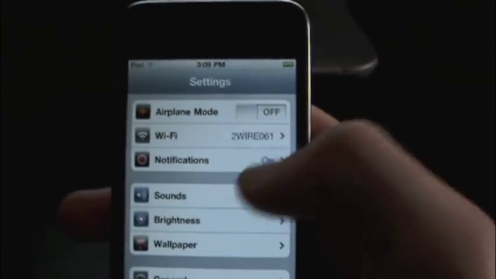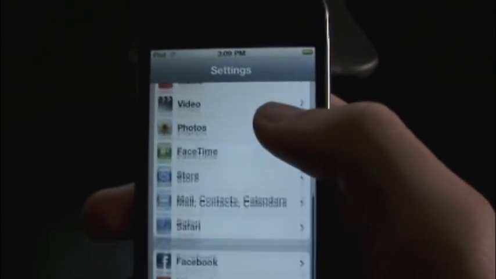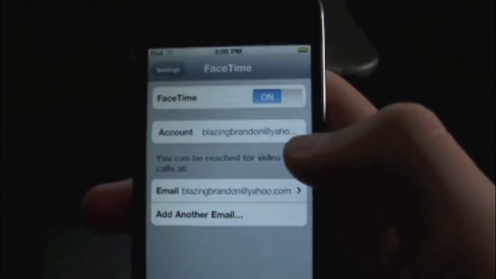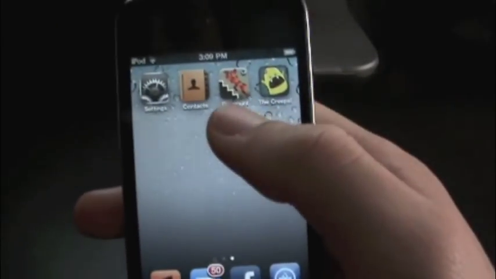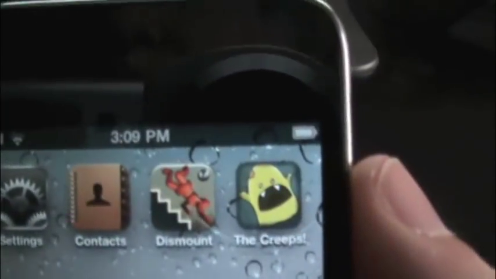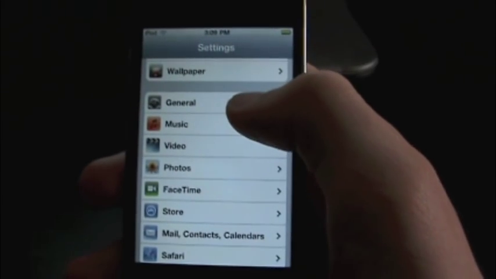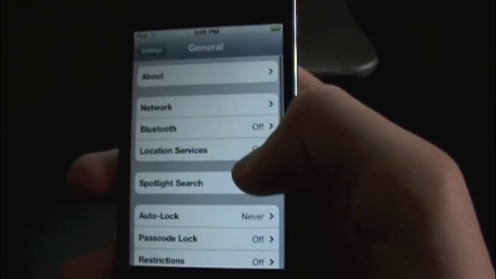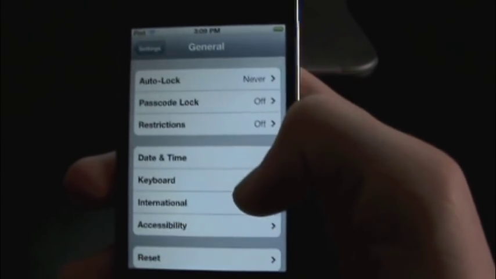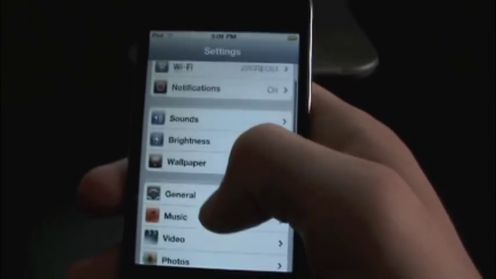So let's go ahead and go into the settings. This will probably be the last thing. Everything is standard, just like on the old models, except for FaceTime, which is just your account information. So nothing really changed. Another thing I noticed was that the percentage of the battery is not up in the top right. I tried to see if I could change it. I didn't really look too long, but I really didn't see that you could. But I'll look more into that. Again, I didn't really look too hard.